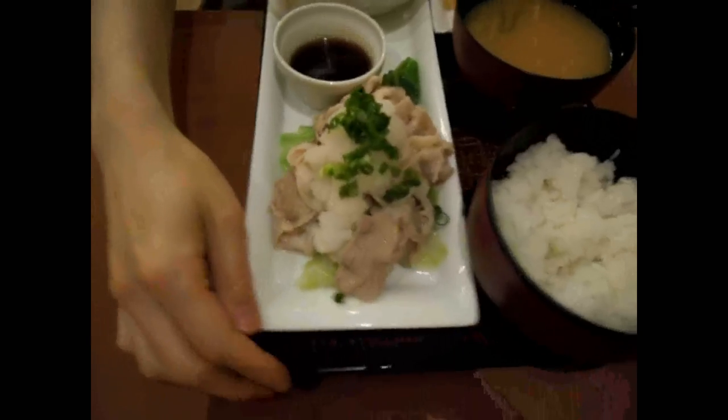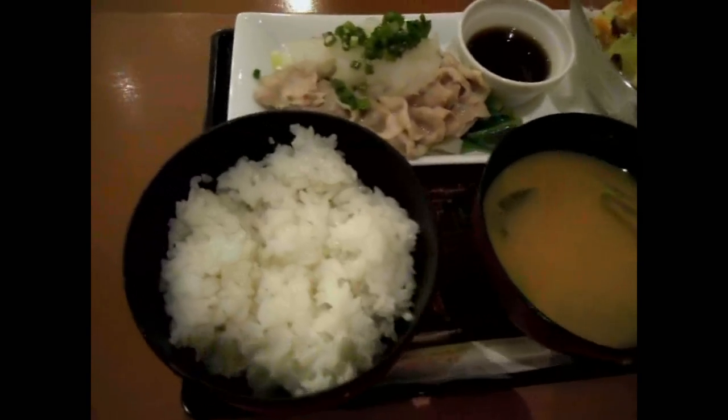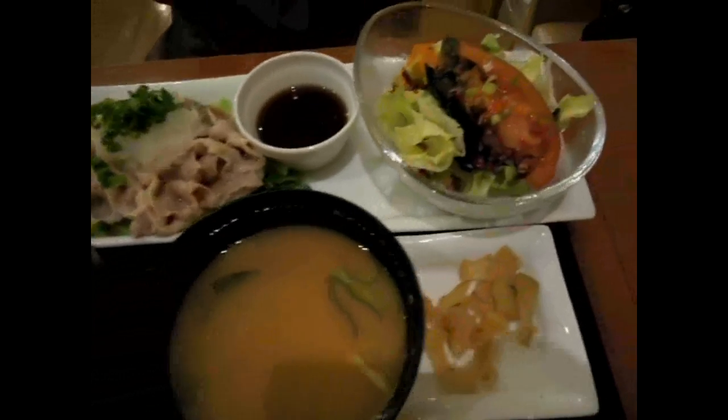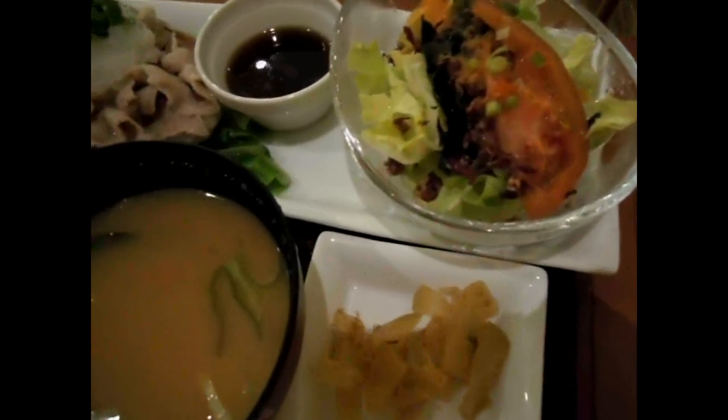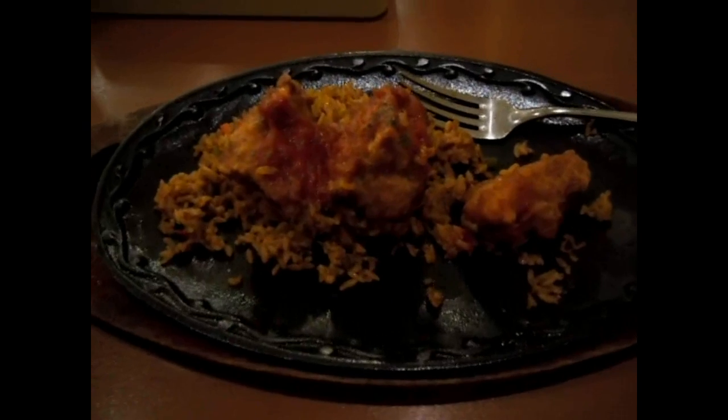So you've got the pork and the sauce to put the pork in, and rice and soup and a nice salad. The soup actually has shellfish in it — whole shellfish in the shell. And then there's pickled vegetables. There's quite an art to eating that soup; you actually lift the shellfish out of the shell and then take it out.